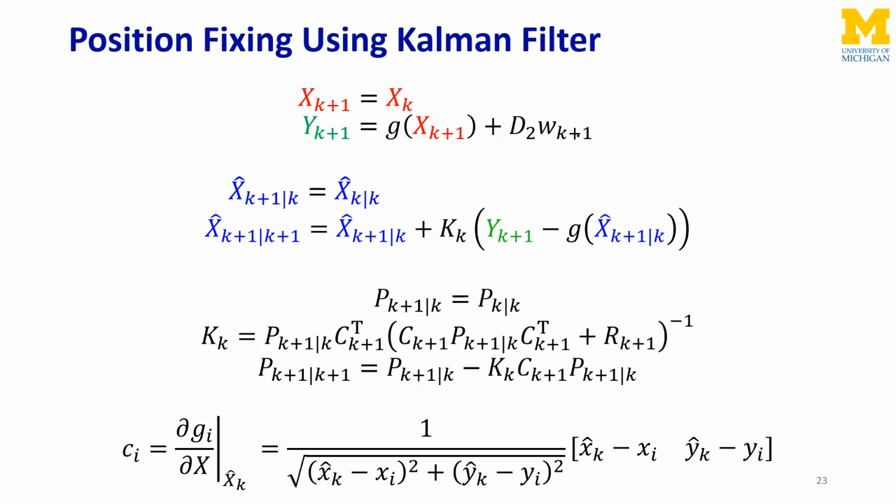Okay, so this is our model. Our state, which is the coordinate of the sensors, is not changing. So xk plus 1 is just given by xk. My state is given by big X. And my measurements are going to be given by this equation. G is the function that I defined in the previous slide. And I'm going to assume that all these 3 measurements are going to be noisy. D2 is going to tell you what the noise characteristic in each of these measurements is going to be.